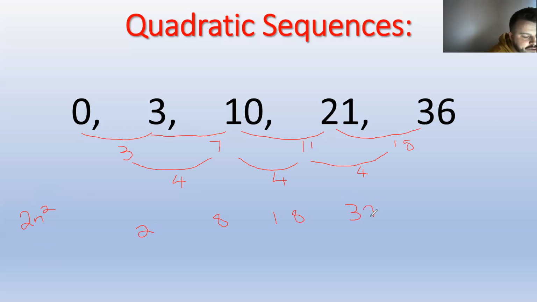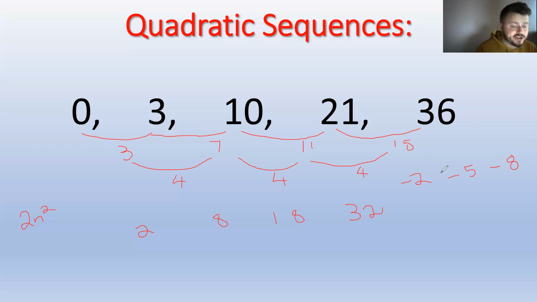I now need to figure out the difference between these new numbers and my original sequence numbers. So to get from 2 to 0, I need to subtract 2. And to get from 8 to 3, I need to subtract 5. And to get from 18 to 10, I need to subtract 8. Let's leave it there because we're running out of room and it doesn't really matter if we carry on. So this sequence isn't consistent. You can see the numbers are decreasing by a different number each time. We've got -2, -5, -8.